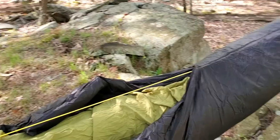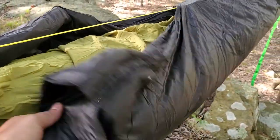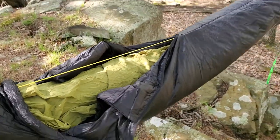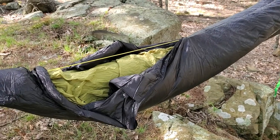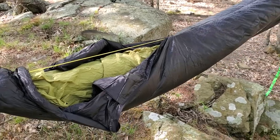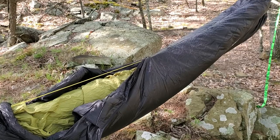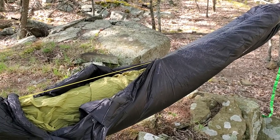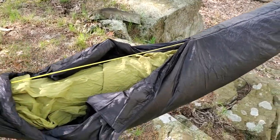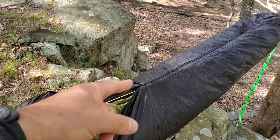Another thing I really like — it reminds me of old British Army sleeping bags — they've got a really nice big pouch on either side inside. You could argue it's to put your hands in, and in the British Army bags I think it's to keep your gun warm, but it's actually quite useful for keeping electronics warm overnight. My phone is often on charge, I have a torch on charge, and I like to keep my contact lenses close so when I wake up I know exactly where they are. Those little baffle pockets are a nice touch.